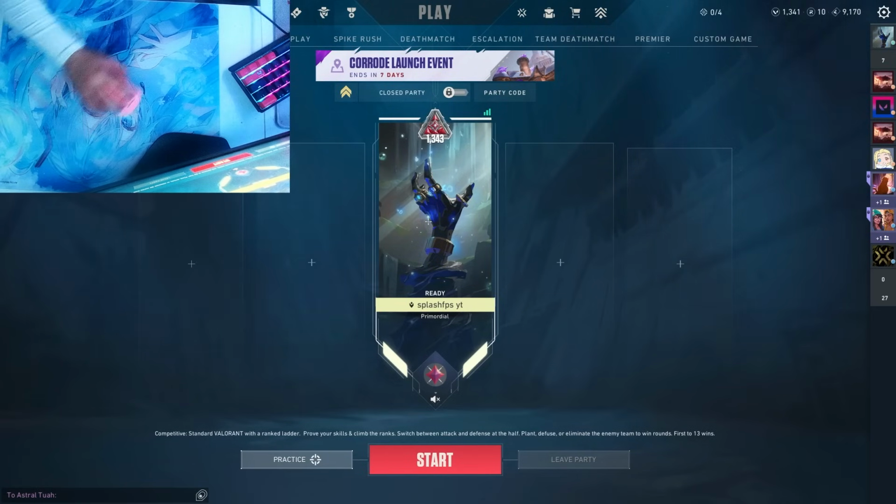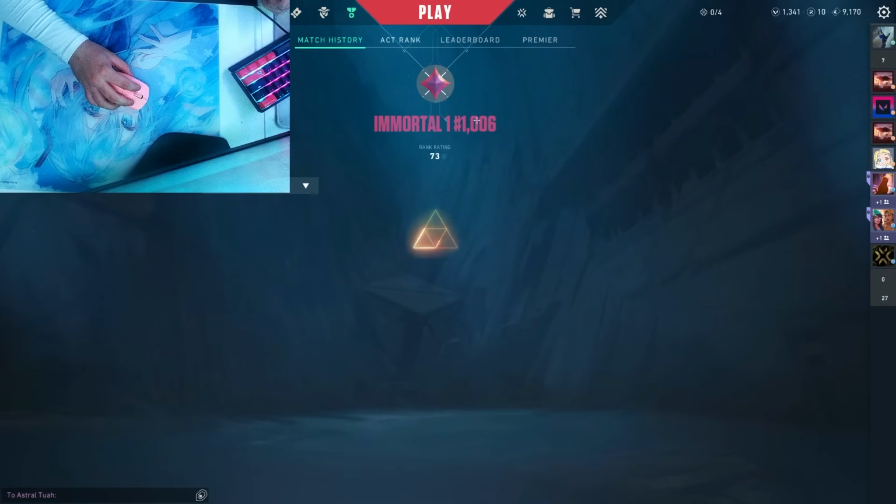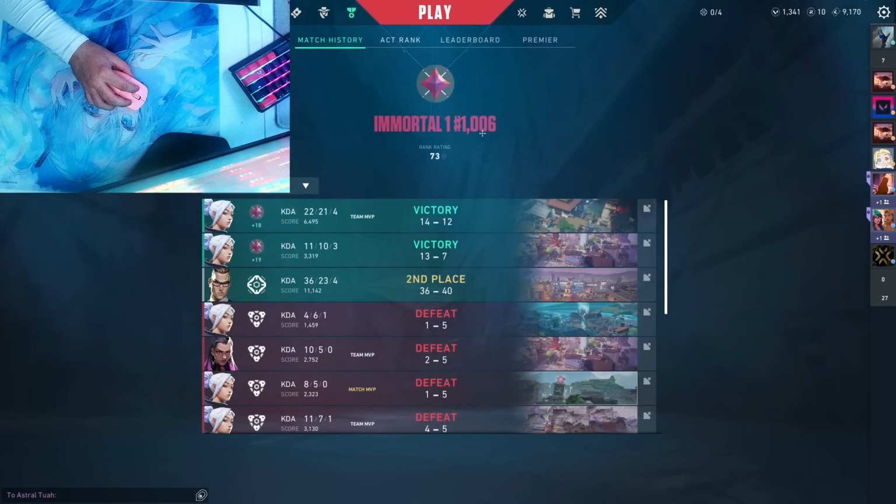Alright, I'm Splash FPS. I ended Immortal 3 last act, and a couple of my friends were telling me I should try this AIMSTARS method that has been pretty popular lately. Currently I'm Immortal 1, I'm about to be Immortal 2.